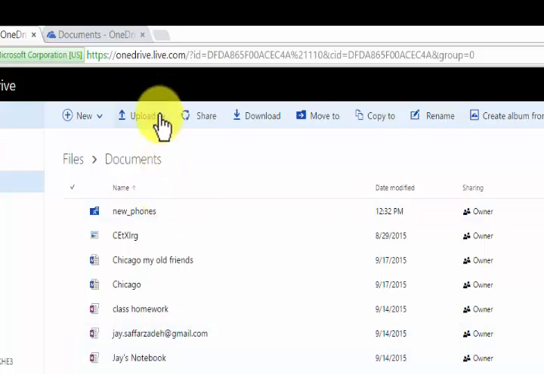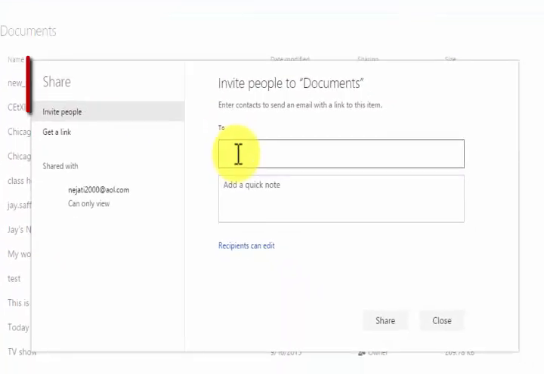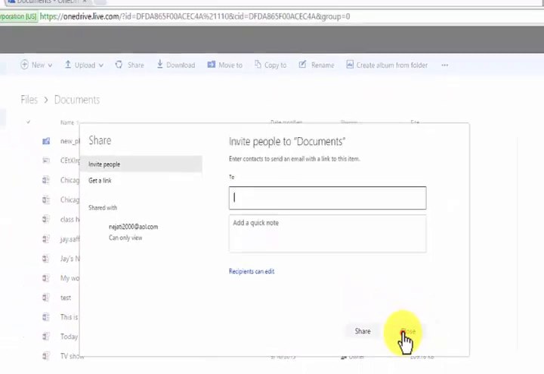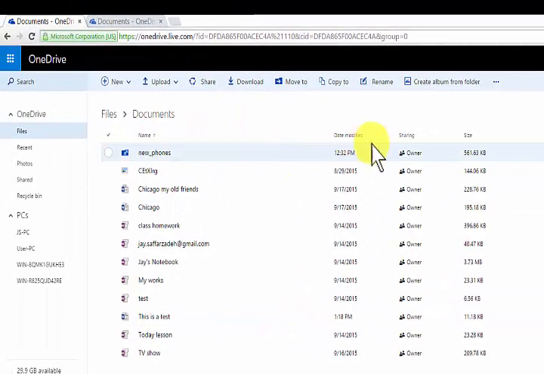So upload is from the existing computer. Download means if I'm accessing another device, I can download from that device to this device. I can move it to a different folder. I can copy it. I can rename it. I can share it. I can click on share, say okay, share it with a certain person I want. A lot of functions and different features are available under OneDrive.